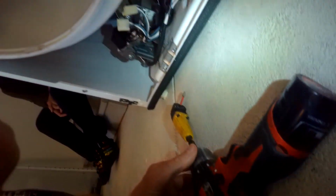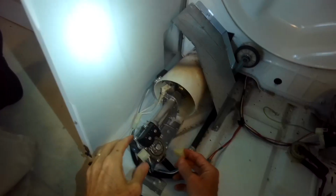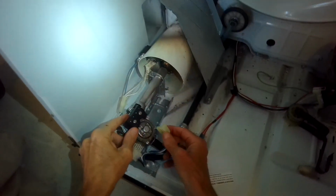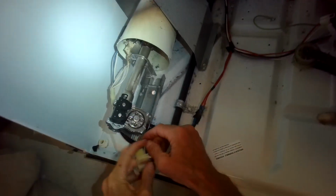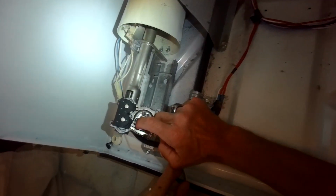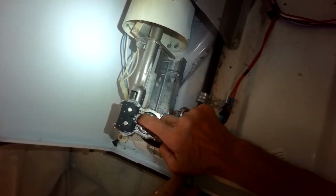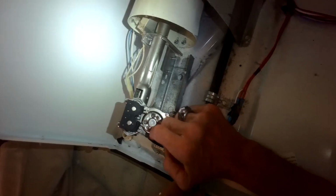But you may find that you don't have a way to get there. This angle tool that I have hooked up to my driver could do the trick, or you could pull the belt off and get the drum out, and then it's easier to get to this one screw. So you can just pull off these modular connectors, and right where my index finger is pointing, right here in between the two gas coils, there's a little Phillips head screw, and just pull that out lefty-loosey, and you can lift off the old coil assembly.